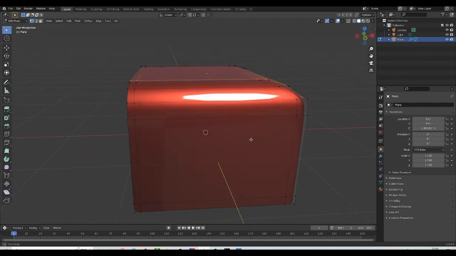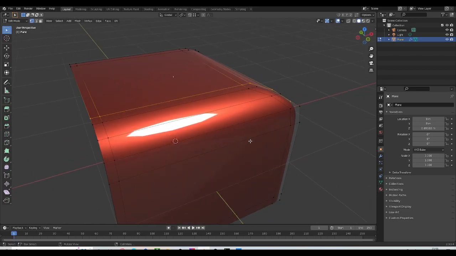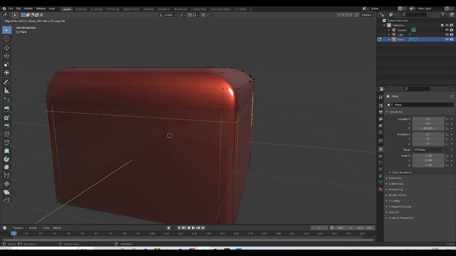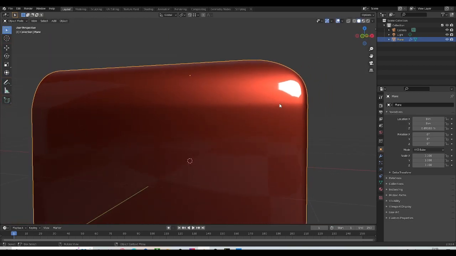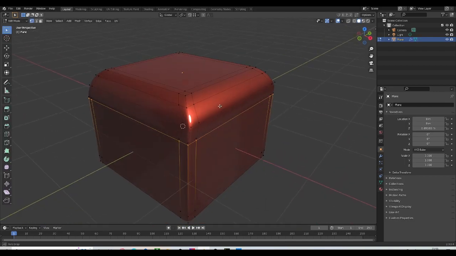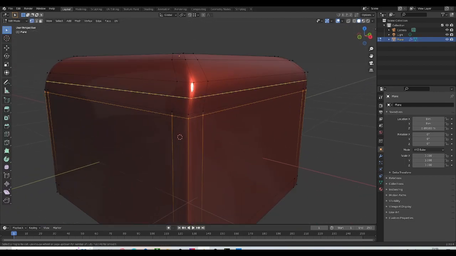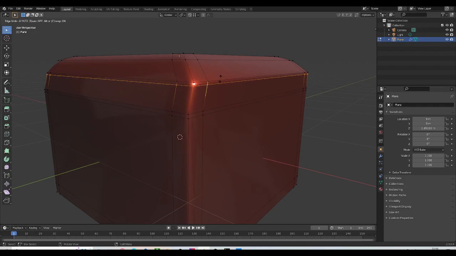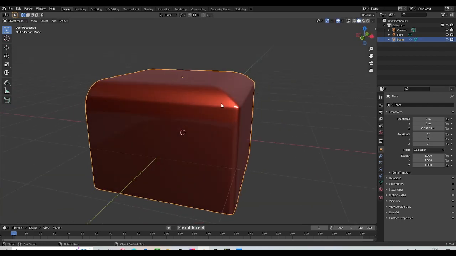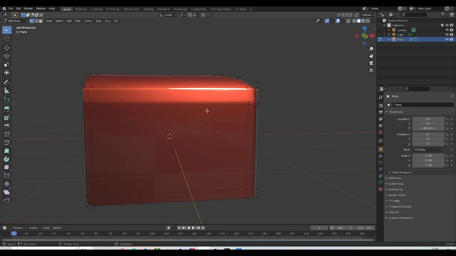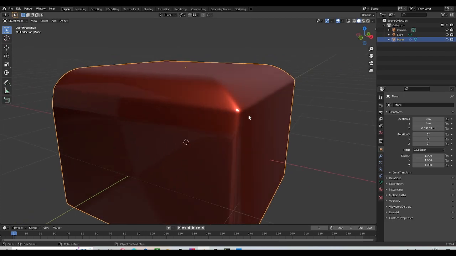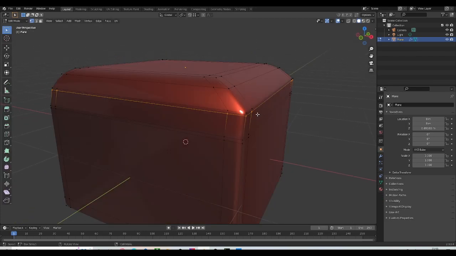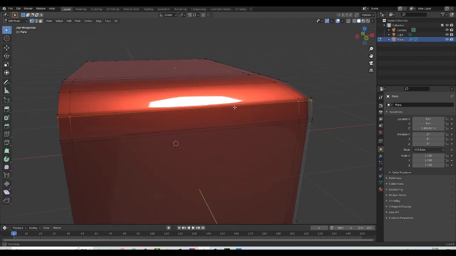All right, so now what I want to do is emphasize the plane change. And in order to do so, I'm going to add a control loop at the bottom right here to cause a bit of a crease right here. And I'm going to do the same with the top right here, with the edge right here. Now, what ends up happening is we've got one crease at the bottom here and one right at the bottom of this bevel right here. But we've got a problem because it's running across and creating a crease that we don't want.